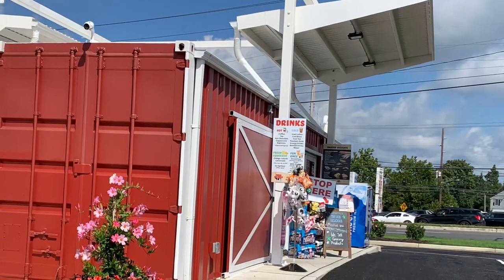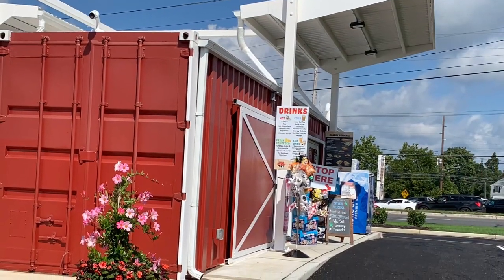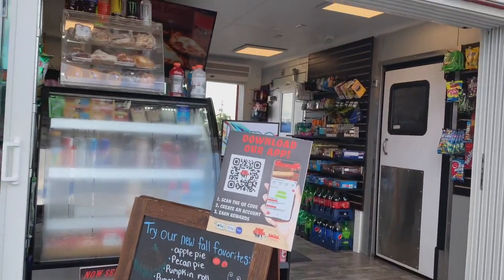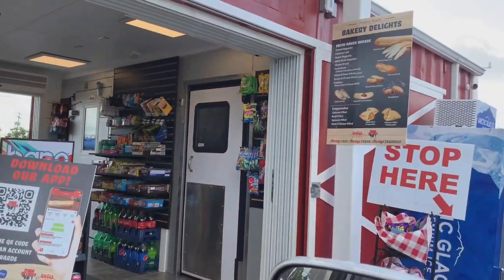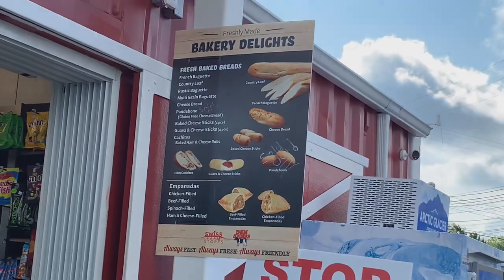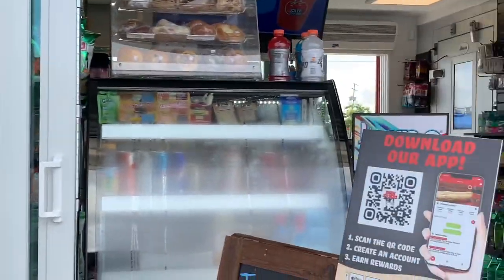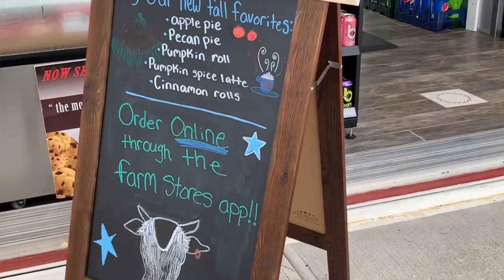So just to jump in here real quick, these are new container stores in our area. We loved it. They have a selection of everyday groceries and essentials. They make fresh squeezed orange juice and lemonade, and bakery products are made fresh daily. While we waited, they made our breakfast sandwich, which was great. Very friendly, very affordable. Loved it. We'll be going there quite often.